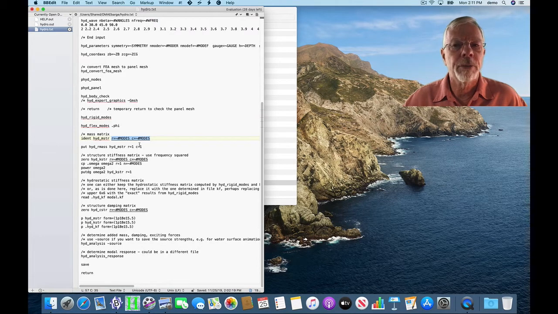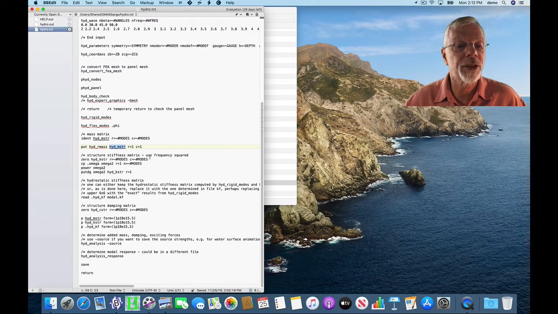And so the mass matrix associated with those first 6 modes is not the identity matrix. It's the matrix we already defined. And so I'm putting that hyd_r mass matrix that we defined earlier into the proper location in hyd_mstr.